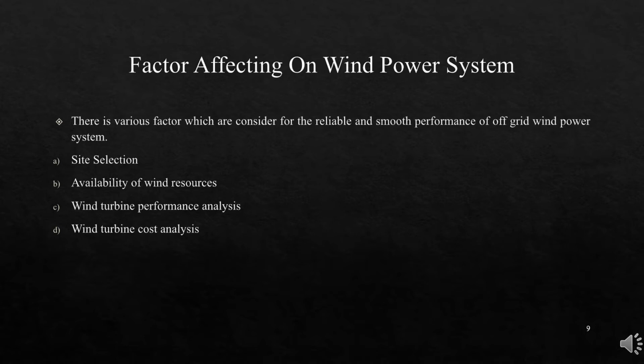And last is the wind turbine cost analysis. After the sizing of the system, cost is the second most crucial aspect we have to consider during the design of the wind power system. A wind power system requires very little maintenance cost because it does not require any manpower or fuel to operate. That's why it is the most inexpensive system compared to other power plants.